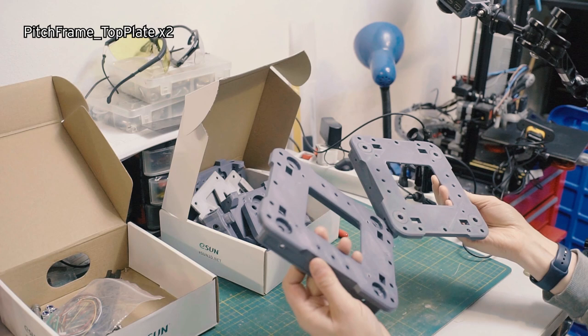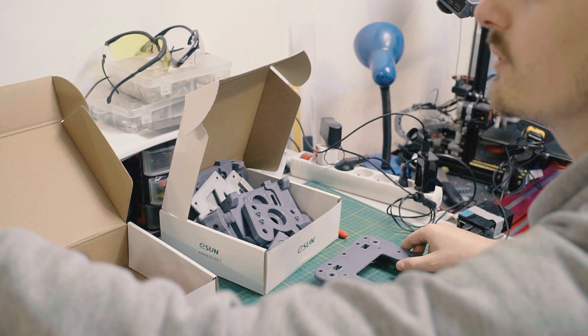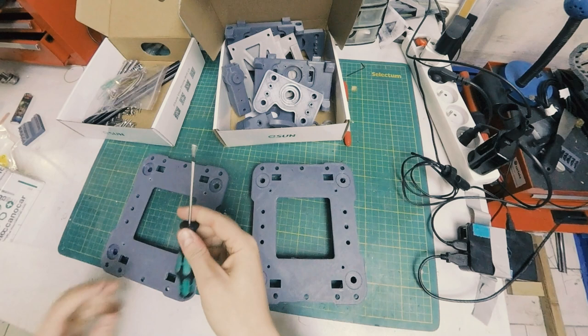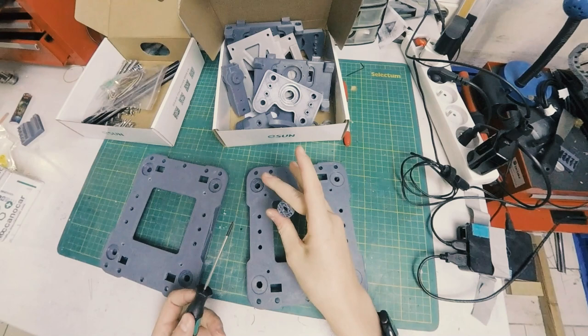You need to print them in this orientation, and you can see that it does require support, which I promise is very easy to remove, as you can see the support here. In order to do that, I'm going to take a little flathead screwdriver, nice small one. You just stick it in there, and these supports pop right out. And there are other places in the design that require that.